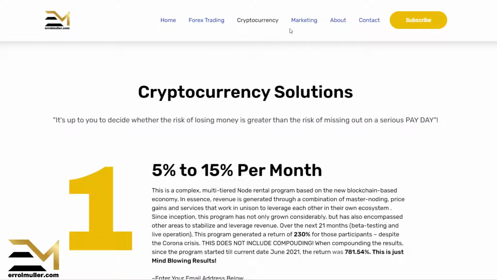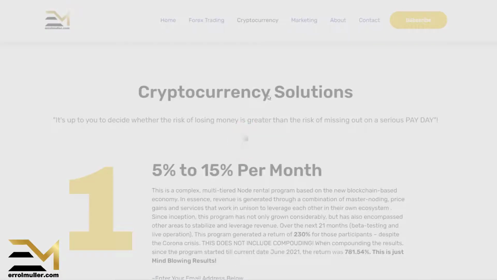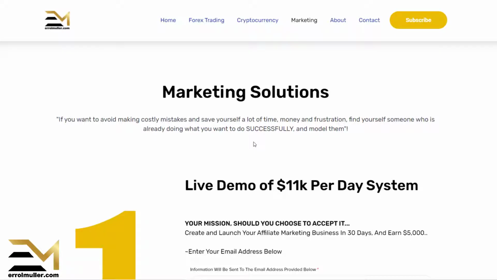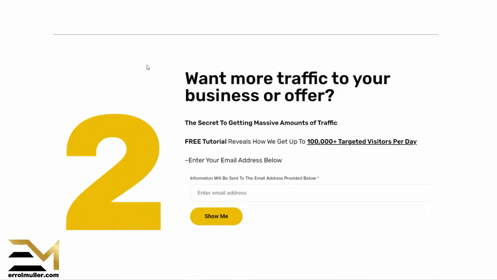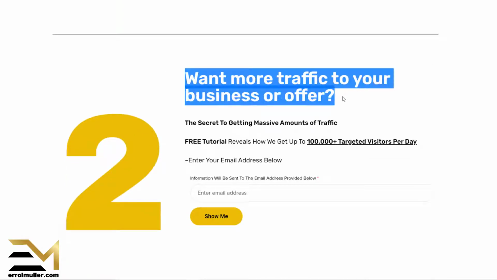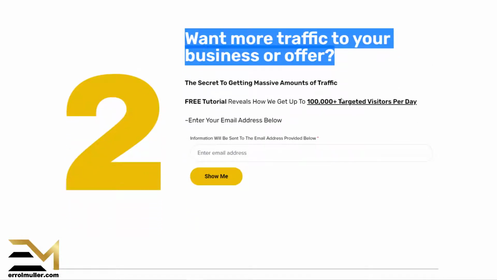Then another way to eliminate your risk is by heading over, and literally this is where you start making passive income per month. And you can do it either through affiliate marketing, which is this link right here, or you can do it through, okay, this is if you run your own business and you want more people, or not just your own business, if you've got a product that you want to market, or you've got services that you want to sell, anything like that, you would head over to this source right here.